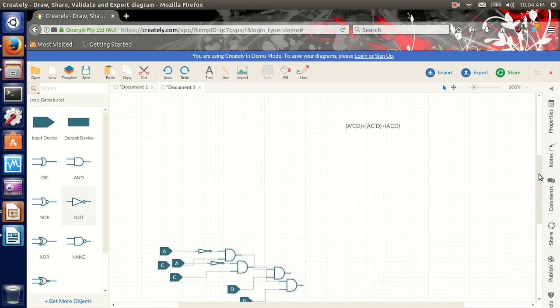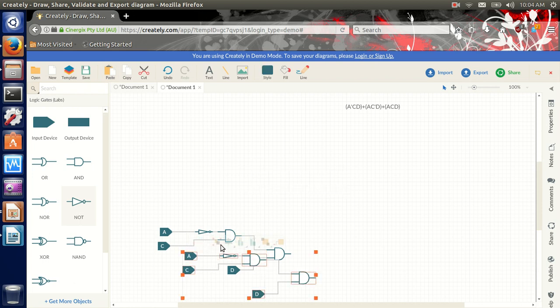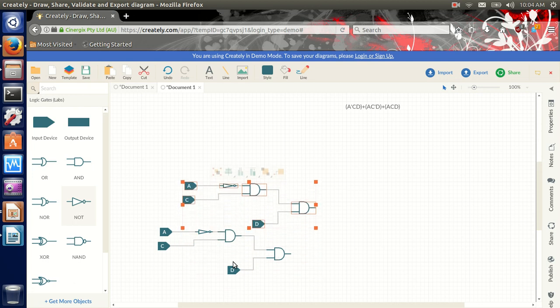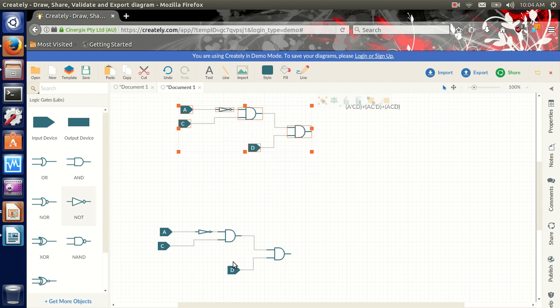Okay. So here, undo. Let's do a paste here. I'm just gonna finish it. I'm gonna do it all, and let's do another paste.